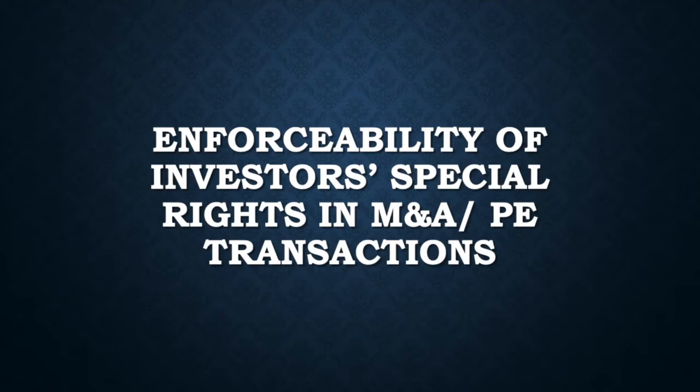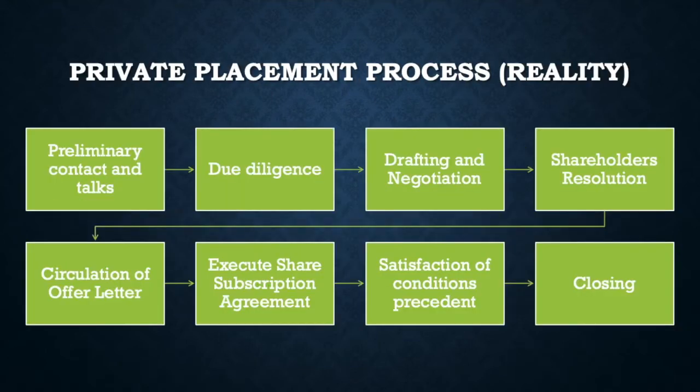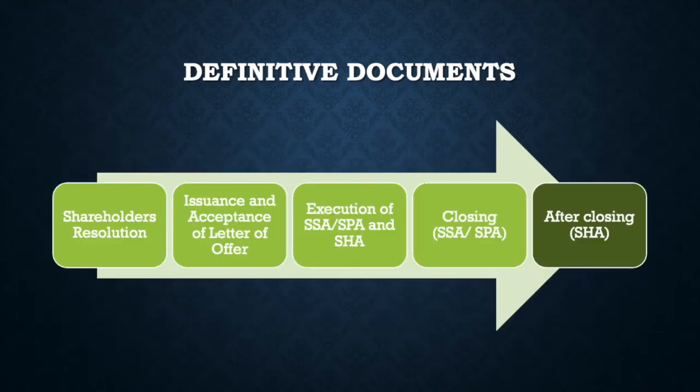Now, mind you, we've been going over just one transaction over the last nearly a month and a half now. So starting from the term sheet. So just to take a look at where we are, we've come through the preliminary contact and talks, from which comes the term sheet. We've done our diligence, and you're doing the diligence right now for your individual companies. We've drafted and negotiated a share subscription agreement, and conditions precedent have been satisfied. The deal has been closed.